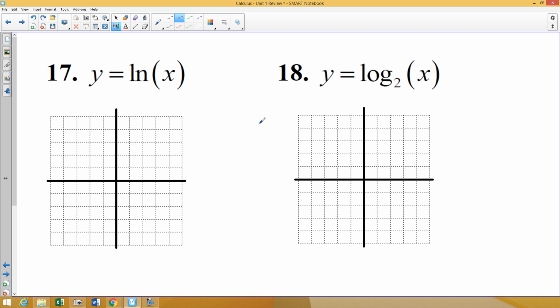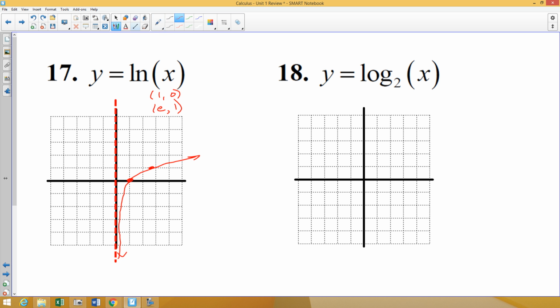Natural log x is log base e, so again, we'll have that vertical asymptote. It's a logarithmic graph, so we'll have the vertical asymptote on the y-axis. It will have an x-intercept at 1, 0, and it will hit the point base, 1. The base of a natural log is e, so e is about 2.7, 1, and that's the point I'm going to look for. Oh, missed it. Let's try that again. Yeah, that's a little better. Kind of ugly, but whatever.